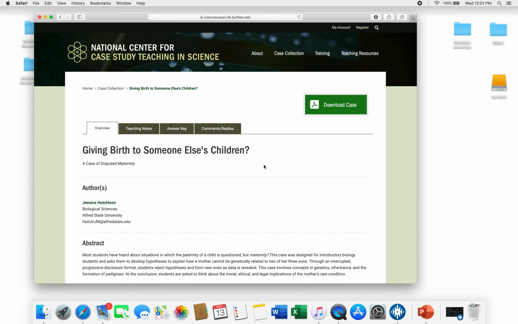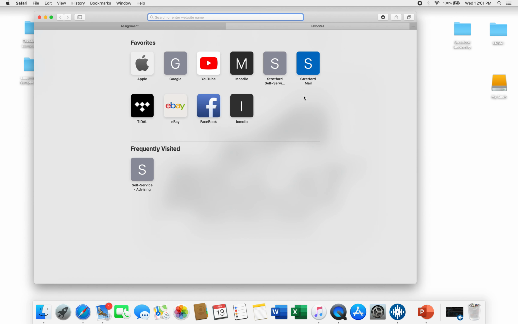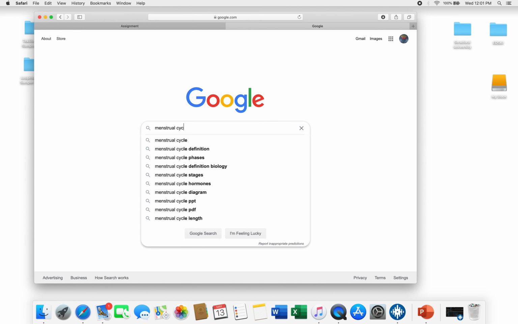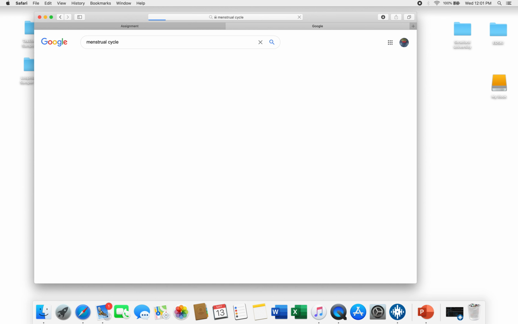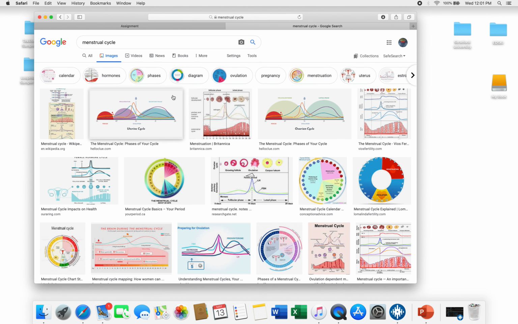But I want to talk about something that's a little bit more clinical regarding female anatomy, which is the menstrual cycle. And this comes out a lot in your future NCLEX examinations, and also relates to your endocrine. So let us look at the picture that I always look at. I think it's this one.